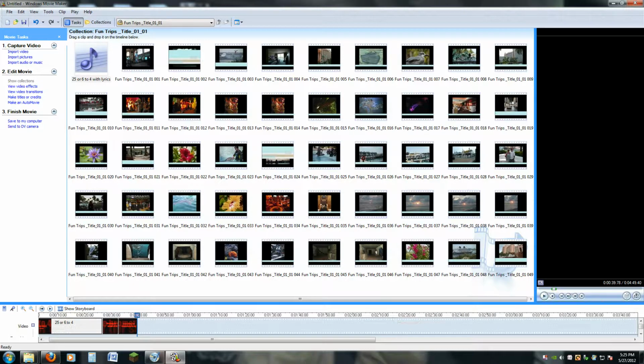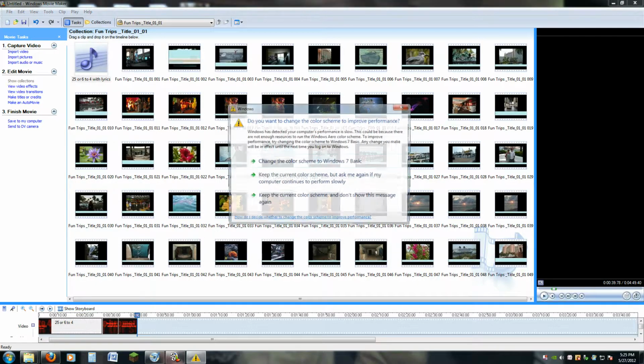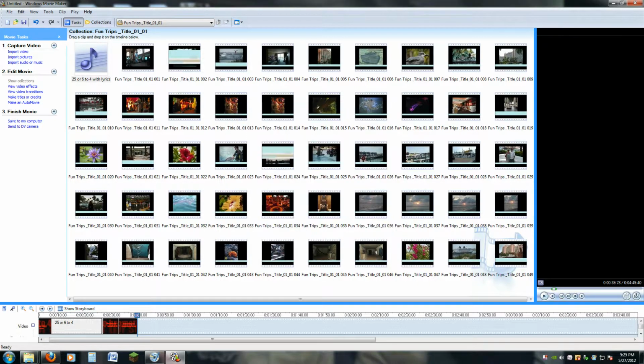Okay, that looks good. Now, you're just going to keep doing this until your song is over. And at some points in the song, if there's a guitar solo, maybe you would want to have a thing that says guitar solo. Whatever you want to do or think is fit for that song. So, I'm obviously not done yet, but I've done this before, so I'm just going to show you how to save it when you actually are done.